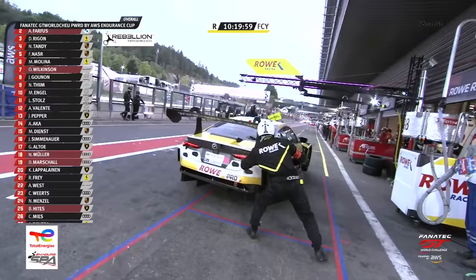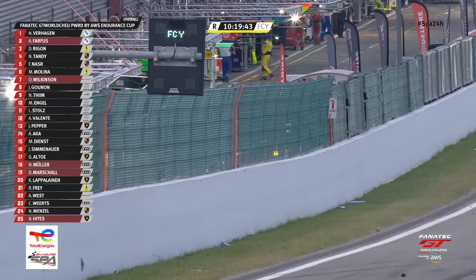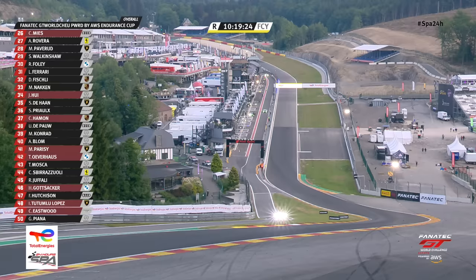Go, go, go, go, go, go. Down the pit lane, on the speed limiter. It's about 400 miles to pit out. That's certainly what it's going to feel like because he knows the safety car is likely to be scrambled. Right now, every car on track is doing the same speed on track as he's doing in the pit lane, and that's exactly what all their rivals did in the earlier full course yellow after the midway point of the race. So they are losing nothing now. Any time lost will be in seconds or fractions of seconds, just purely because of the speed of them doing their stop and doing their brake change. So it's on as even.